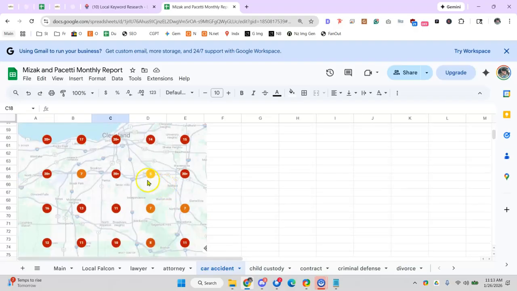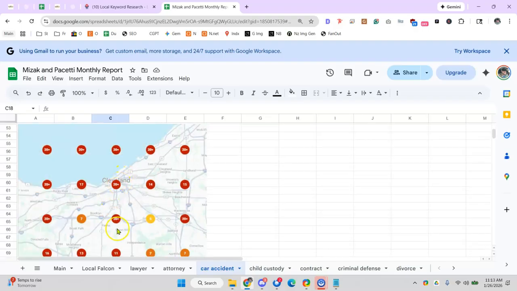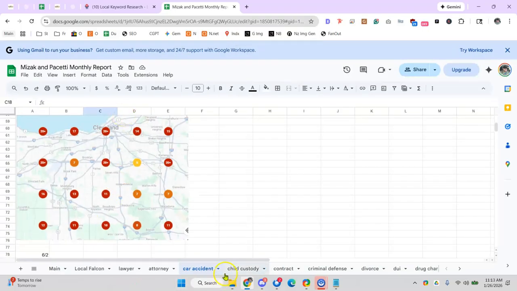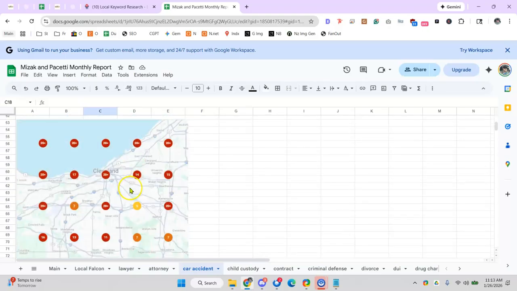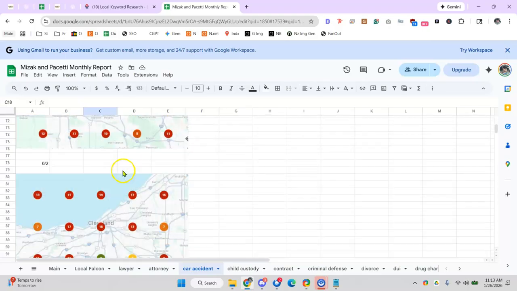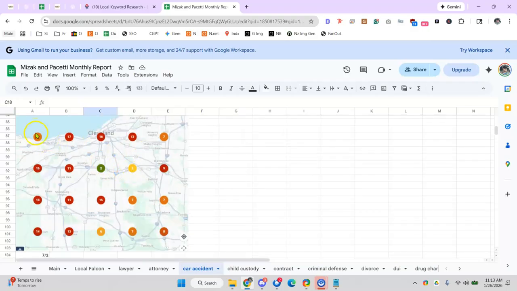Then you go to the next month, and you can see now we're 20 here for whatever reason for that keyword, car accident lawyer. But instead of all red, we're starting to see some yellow, and we backtracked a little bit, but that's okay. Now you're starting to see some orange, some yellow, and these reds are slowly turning into greens. So if you search from right here, from whatever the city is, Grandview Heights or something, for the search term car accident lawyer, you would show 5th in the rankings.